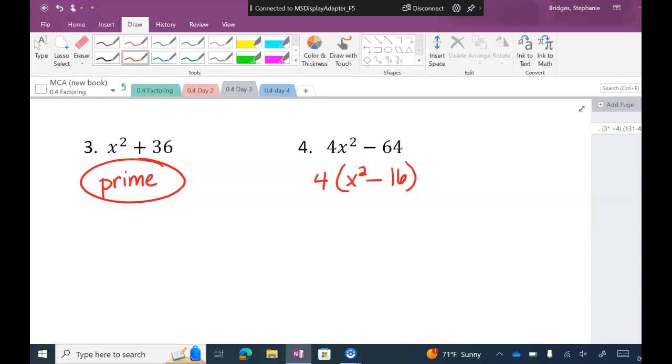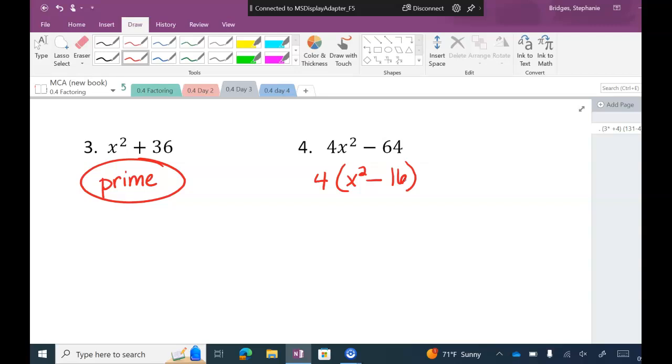Why is it not x plus 6, x plus 6? Because when you can't factor a sum of squares, let's take a look at that. If I had x plus 6 times x plus 6, because this is what a lot of people try to factor it as, remember, we can always check ourselves by multiplying it back out.